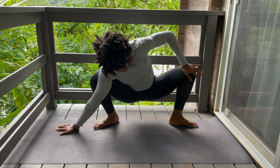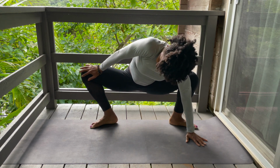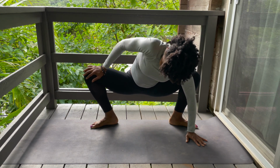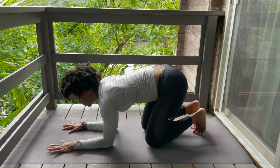Your heels want to come down and switch hands. Right hand, and then use the left hand, open. So allowing your hip to release any tension. Coming back to center. A lot of moving around here.